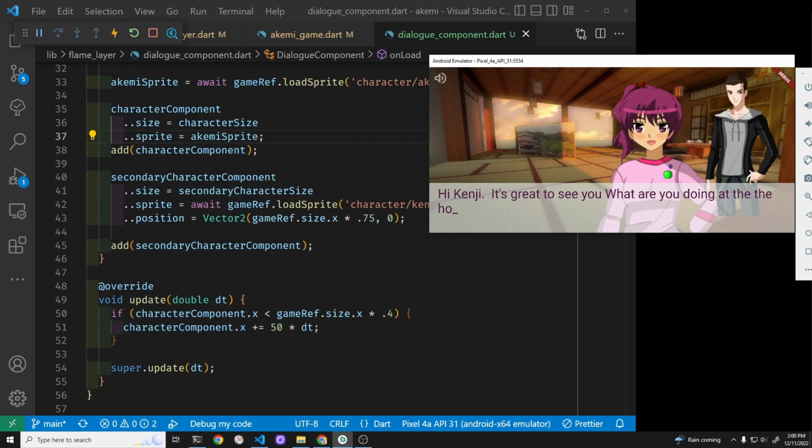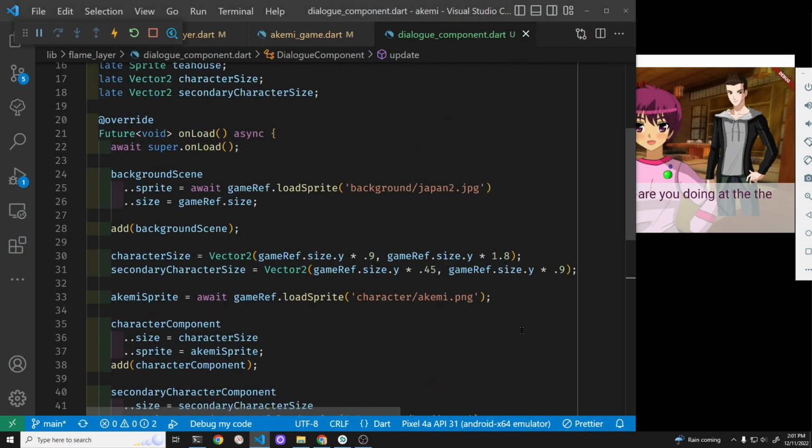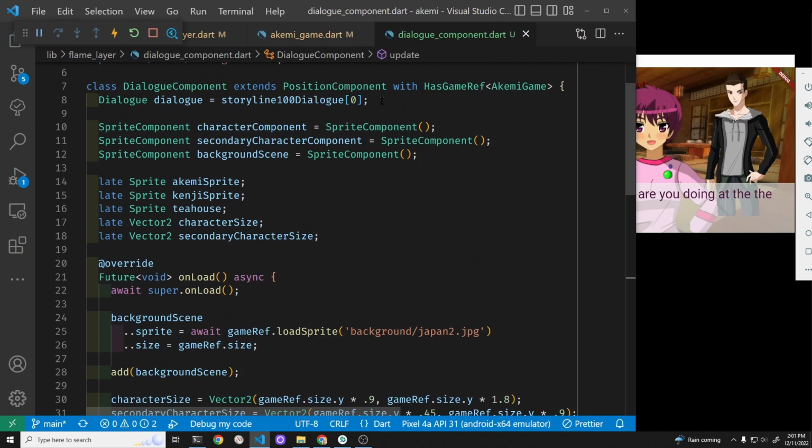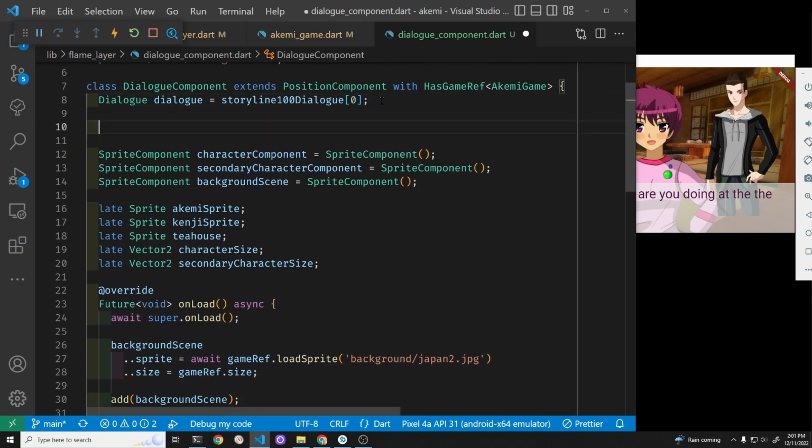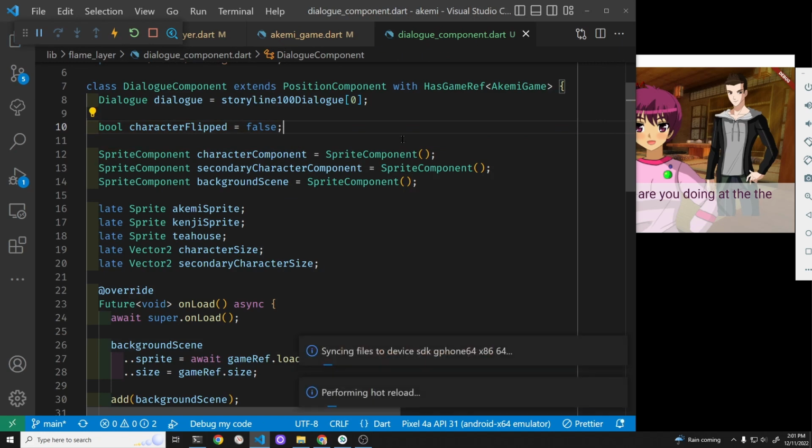Okay. So for a little variation with how the character looks, I'm going to create a Boolean variable here for character flipped. And I'll set it to false initially.